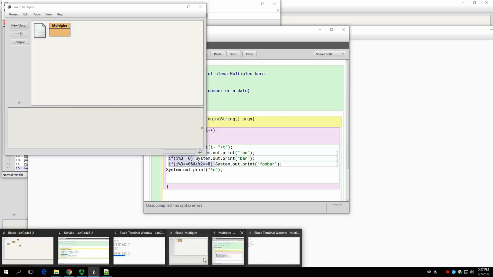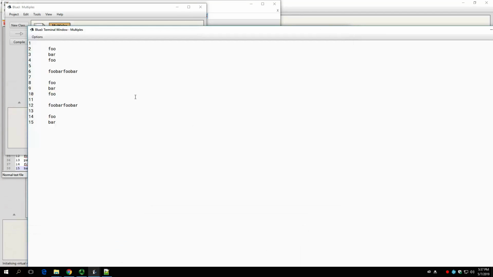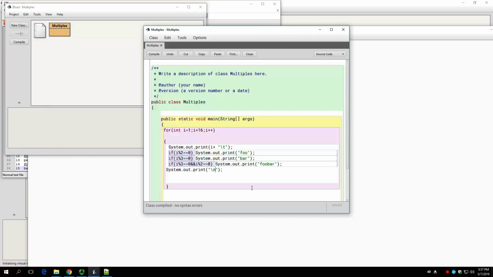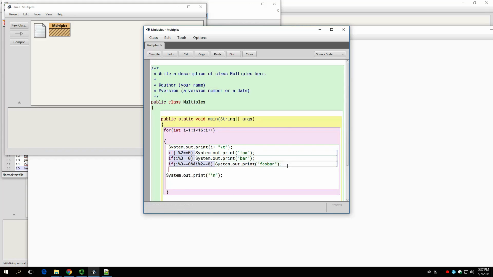Why? Because you see, for 1, first of all, what happened here? Oh, I forgot to say pass. And here I would say else System.out.print. So that wasn't intentional. I forgot to do it.